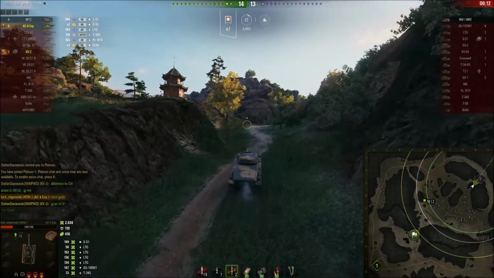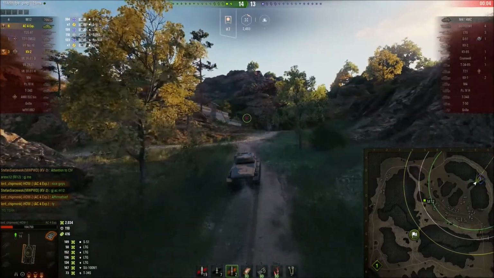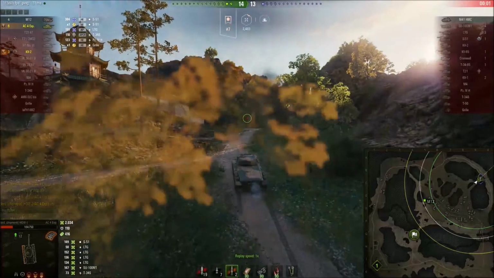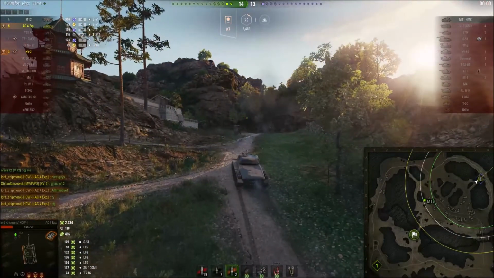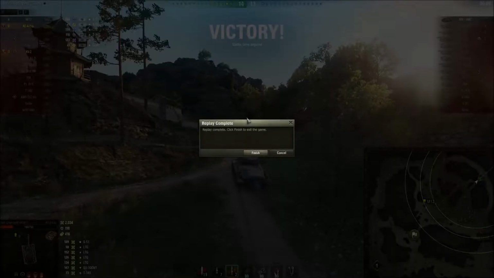I'm just speeding this along a little bit because, yeah. Ooh, enemy artillery has a punt, but no dice. We do actually not manage to kill the M41, but at least we've managed to pick up a win for that one. So let's have a look at the post-game stats.